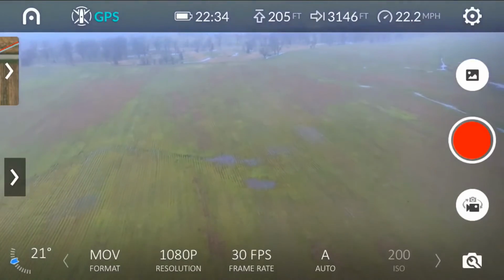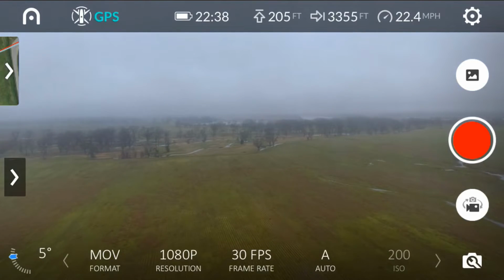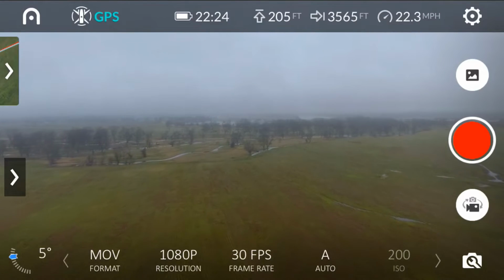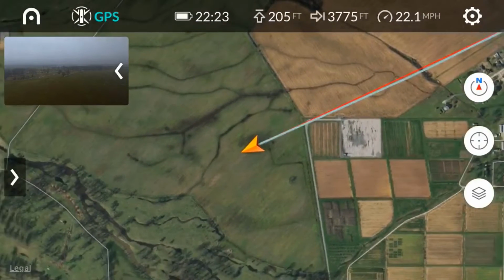It's just really foggy out. Really foggy. So we're at 91% battery. Battery is looking fine. Check our map. Just heading straight out.